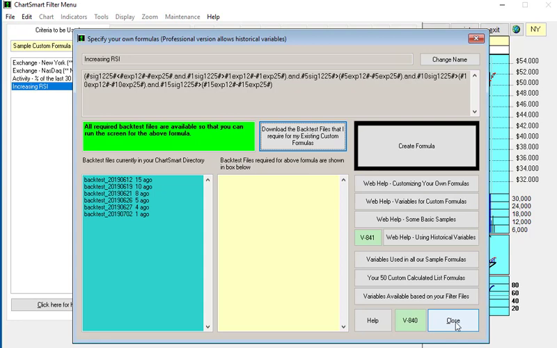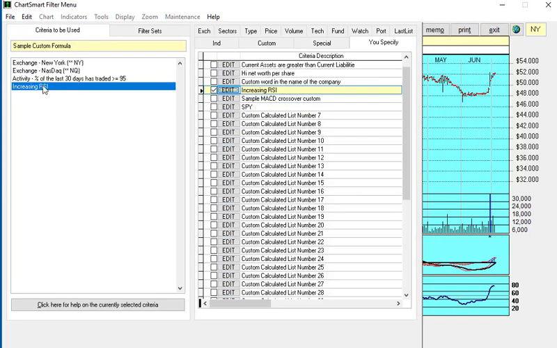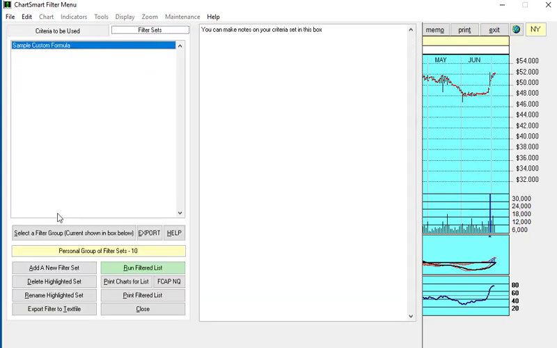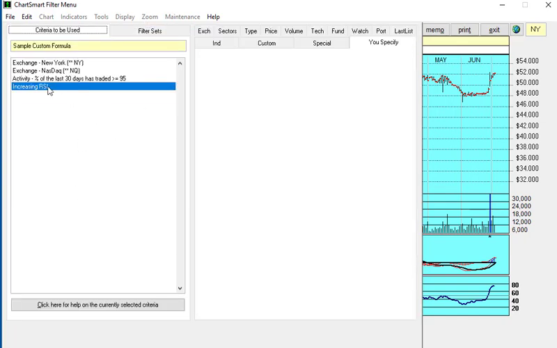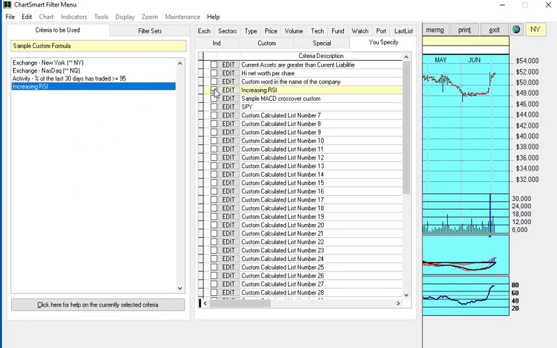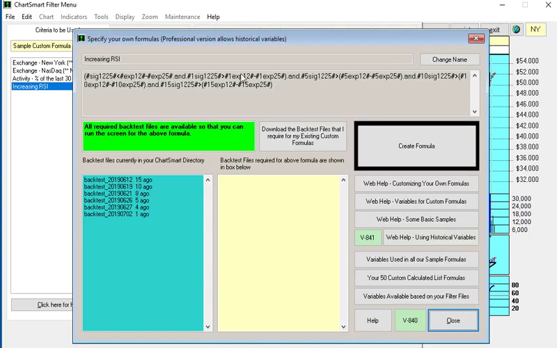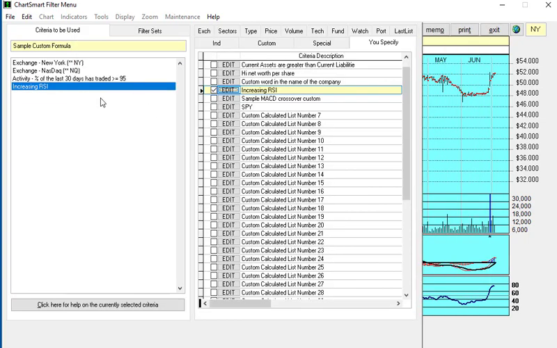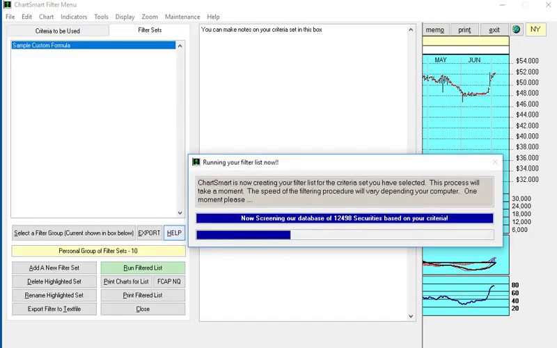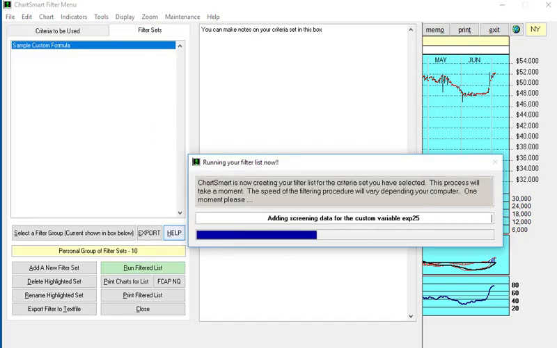So there's our files, we've got them, and even though the name is RSI, I'm just going to close this and rename. I'm going to take this and leave this as RSI, even though we've got a different formula. And what I'm going to do is run this. Okay, so we're looking at 12 to 25 day MACD crossovers. These are no longer RSI because we've got a different formula in there.